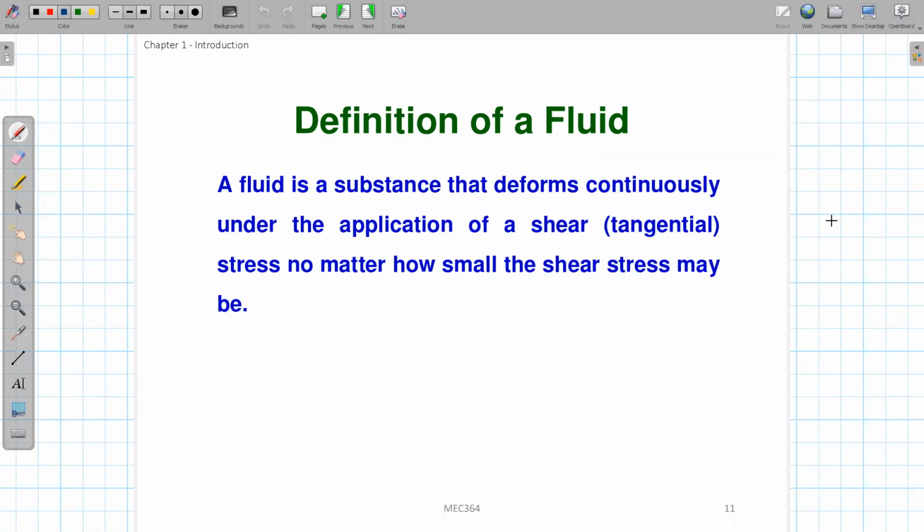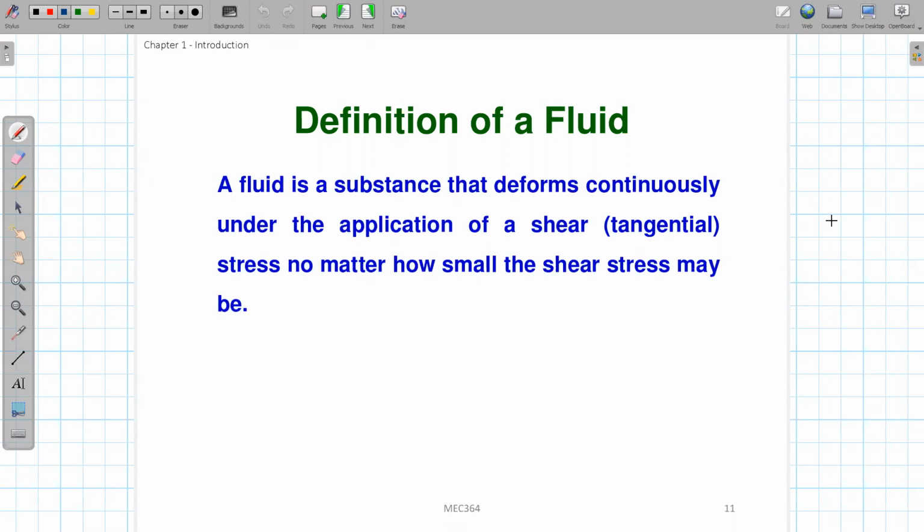For fluid mechanics, because we are talking about fluid, we know that there are three phases of matter. For matter, we have the solid phase, liquid phase, and gas phase. Both liquid and gas phases we call fluid. And so we need to understand what the difference is between the fluid and the solid.